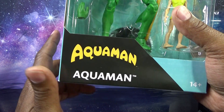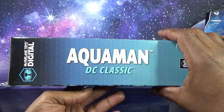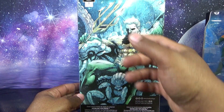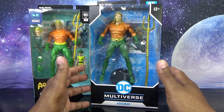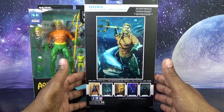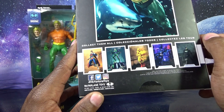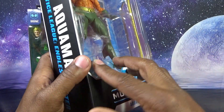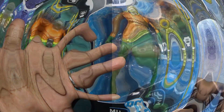The digital Aquaman has the Aquaman name logo on the front, ages 14 and up. On the back of his packaging there's very cool artwork — Aquaman holding a trident, sitting underwater on a coral shell throne. On my right we have the standard DC Multiverse packaging with the comic book art in blue in the background. On the back of that packaging there's an image of the toy, sort of looks like he's underwater, with some added shark art around him even though the shark isn't included. I'm going to get these guys open and see who remains in the collection.